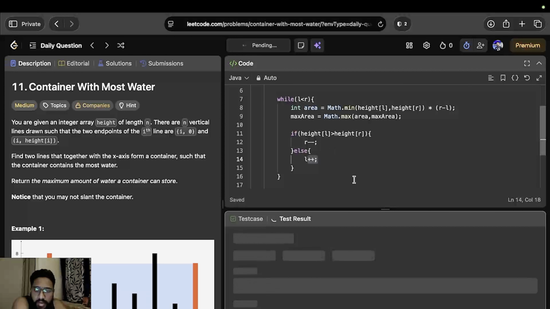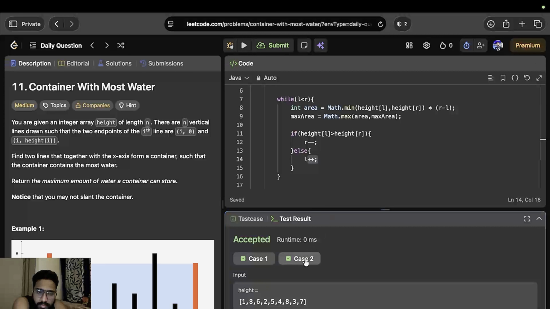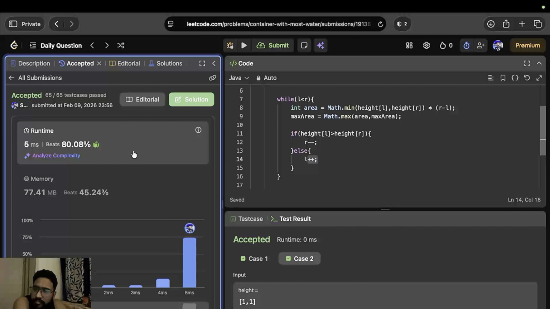I incremented it, that's why we are getting the error. So yeah, now the test case passed. Let's submit and see. Yeah, it got accepted and all 65 test cases passed.